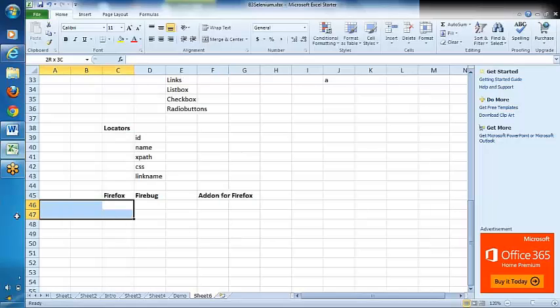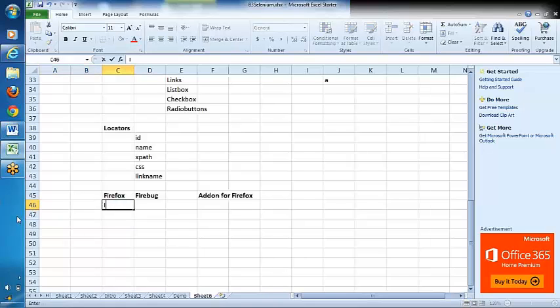Suppose you want to use Internet Explorer, there is something called IE Developer. I don't think you need to install it. This is available from the latest version. So by using this IE Developer, we can recognize the objects.